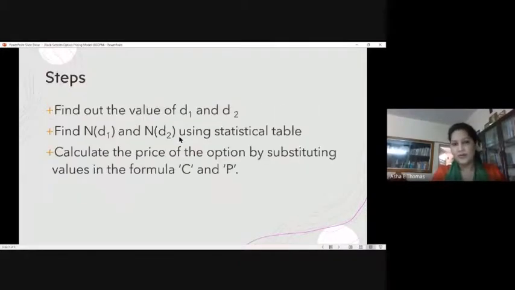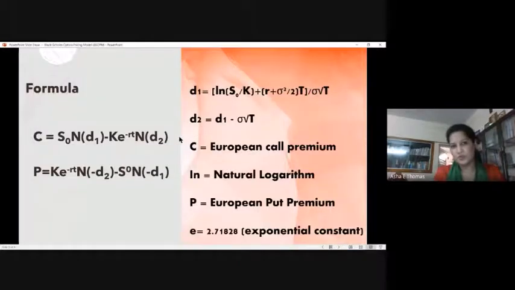I have not reached the next one, I'm just showing you this part. So here, when you substitute the values, in case of C, you will get the premium which you have to pay for one call, and P will give you the premium which you have to pay for one put. European put and European call. That's very important, because in American option, the concept is a little different, where you have an exit option at your preference. Suppose you want to exit before the maturity, it's possible, that we have learned, right? So C and P is something which we will be finding out using this formula.